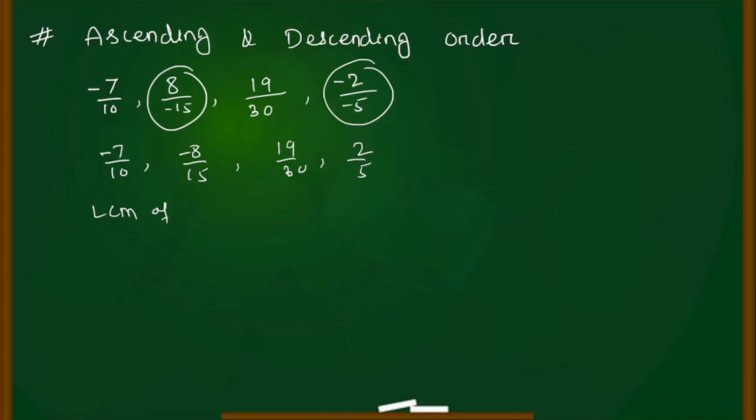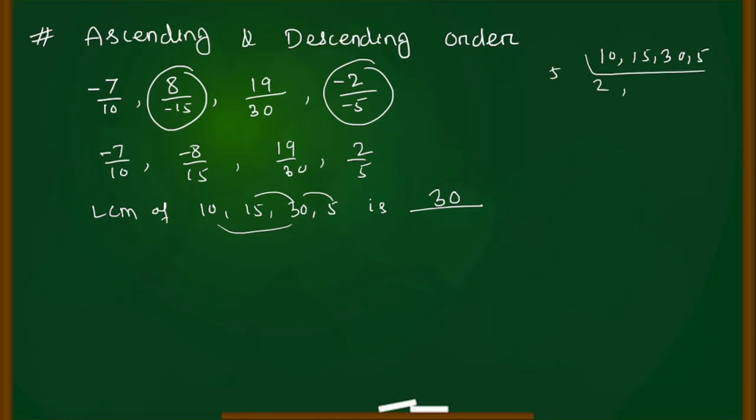So what is the LCM of 10, 15, 30, 5? Now all are multiples of 30, yes or no? That's why 30 is the LCM. Or simply you can find it by the division process, that is 10, 15, 30 and 5. First we divide by 5: 5 twos are 10, 5 threes are 15, 5 sixes are 30, 1. Then 2: 2 ones, 2 threes, 3 1, then again 3. Okay. Now the answer is 5 twos are 10, 3 tens are 30.